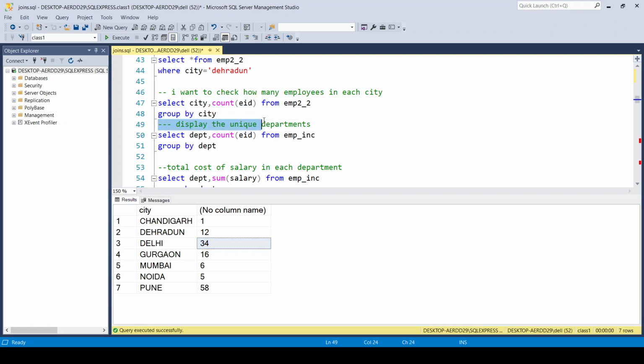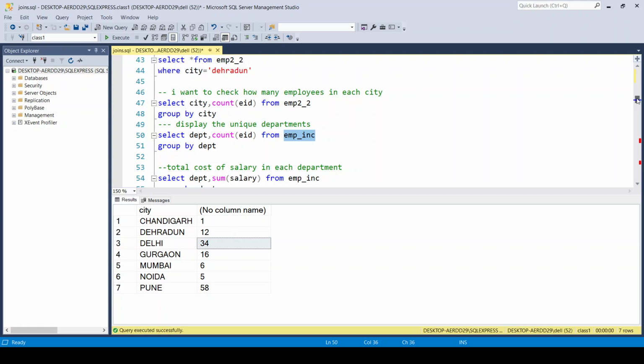Now display the unique departments. Now I want the departments to be displayed in a unique fashion, that is, how many departments we basically have got. The child table that we had used was emp_inc.